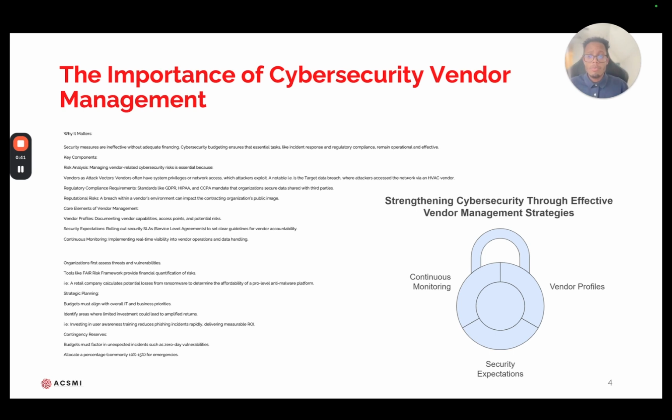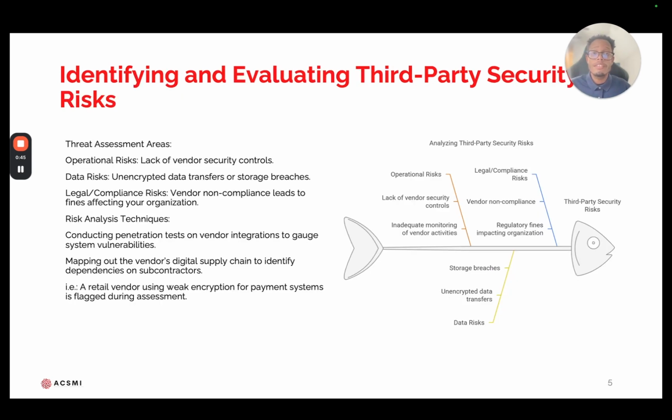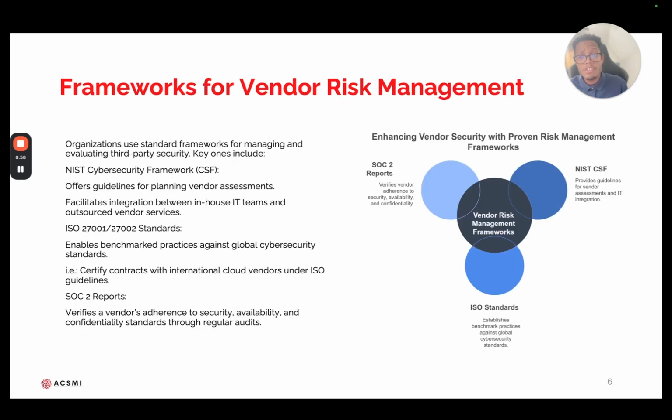So understanding the ways around this, you first have to assess the vulnerabilities of the actual organization. We need to identify certain security risks that may play a factor in the aspect of, is this system actually secure or not? What are some of the frameworks for our vendor risk management? Think about SOC 2, because this is going to verify that that vendor has absolutely adhered to any of the guidance around availability, confidentiality of that actual data, and the security as well.